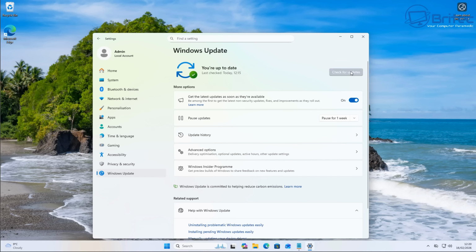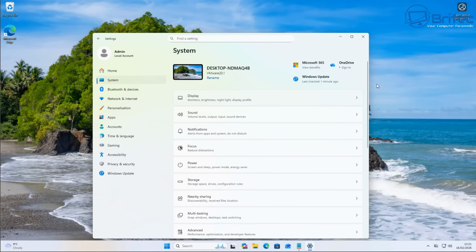So first off, if you've got the latest updates of Windows 11 turned on, like you can see here, to get the latest updates as soon as they're available, but a particular type of update is not coming down to enable a feature that has been released by Microsoft, or it's hidden by Microsoft, then you can use the technique and tips that I'm going to show you in today's video. As you can see, I've got all of the latest updates for this Windows 11 build.